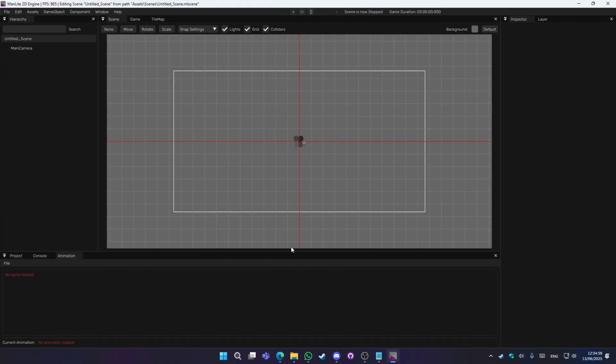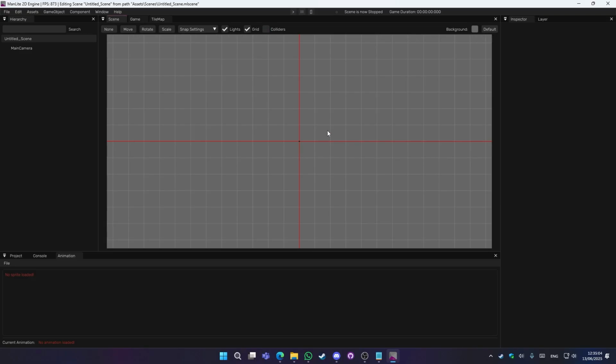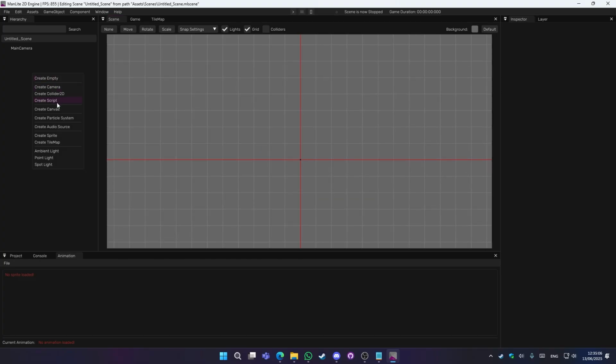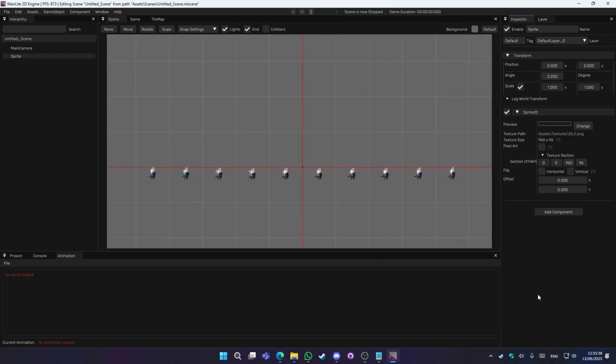And let's see how to implement this animation. First, let's not show the colliders. And let's create a sprite. You will select the idle image. Now that you have a sprite, you can implement an animation. In order to implement an animation, first you must have a sprite, as it says here.